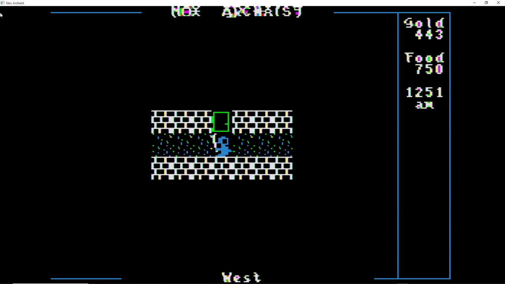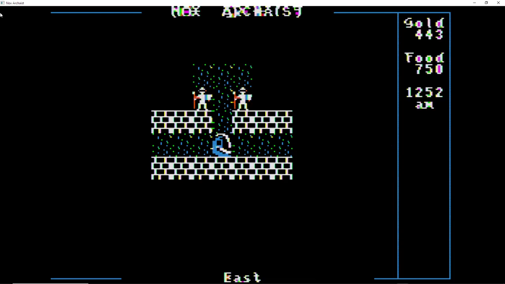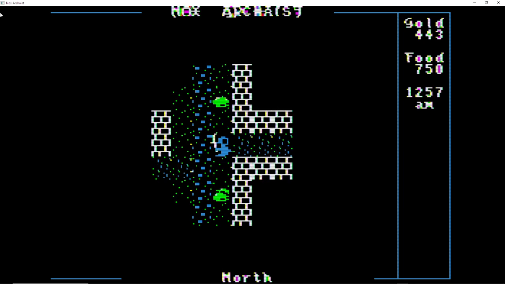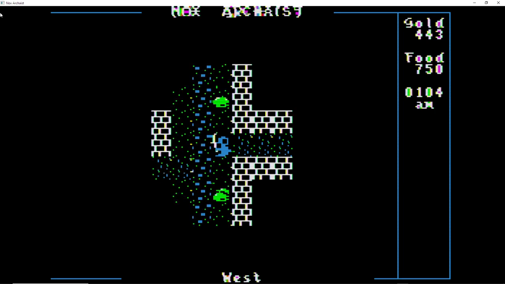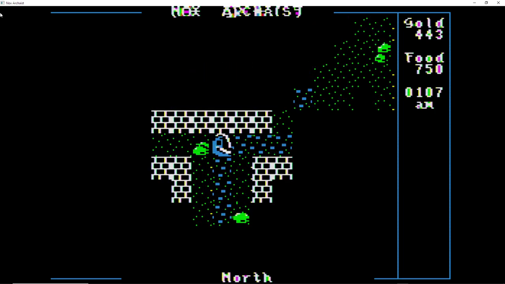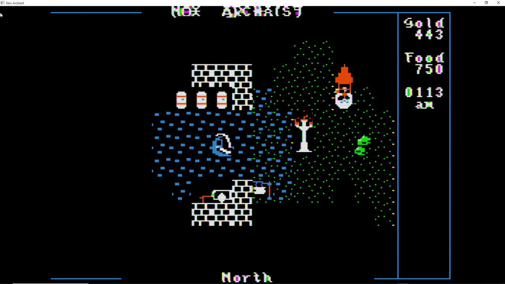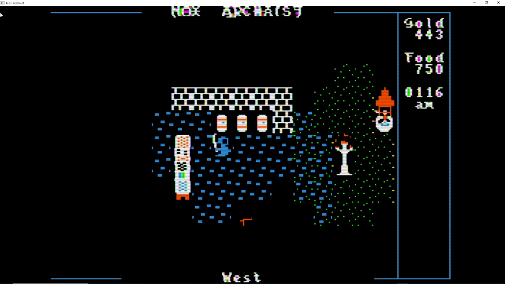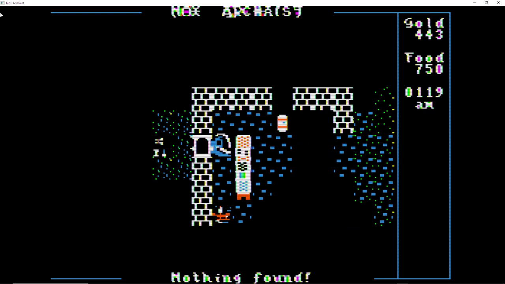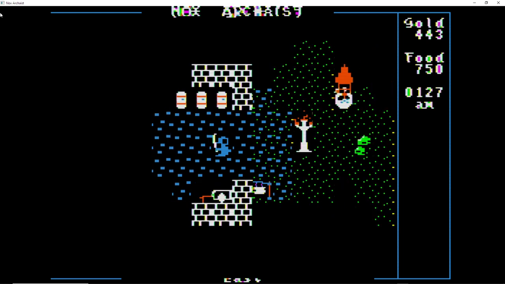I forget what was in this one. Oh, just more stuff to steal. Let's see. Could search these barrels. Look for a sextant. No one's around. Haven't really done any thieving yet. Proper like.